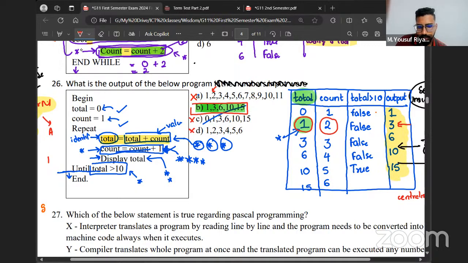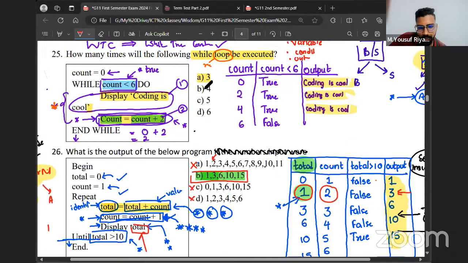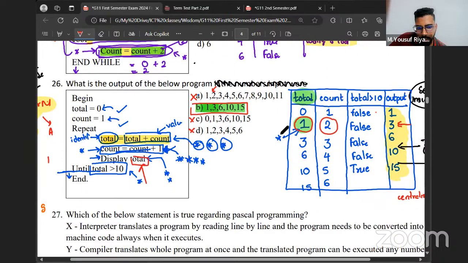Is that clear, all of you? Why did you cut B and C? That is a mistake. Tell me, are all of you clear how I found the answer is B, yes or no? Why is 15 displayed? Didn't you see me displaying it step by step? After you display total, I asked you and I wrote it. Sir, this is like accumulated frequency. Yes. Can I know the answer for the 25th question? It's A. And 26, it's B. Does anyone have any questions apart from that?